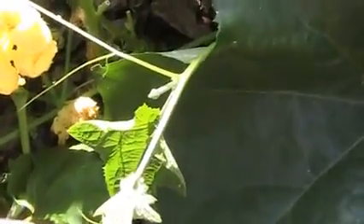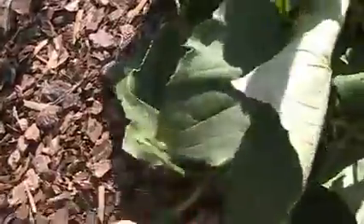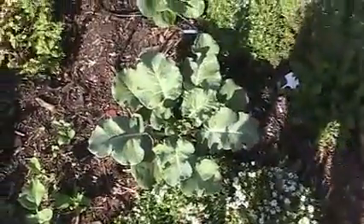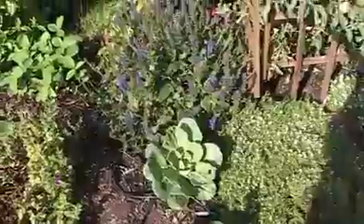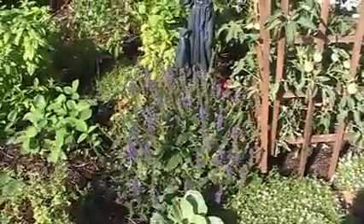See that little one on the end right there - that'll end up being the female, kind of like what happened right here. See how that just came out - here's the male and then there's the female. So there's that female flower and the male flowers, and you always have a ton of these male flowers. Then here is a broccoli and a Brussels sprout, and that's my salvia sage - that's just to make it pretty and also attracts beneficial insects. Here are my fall tomatoes.